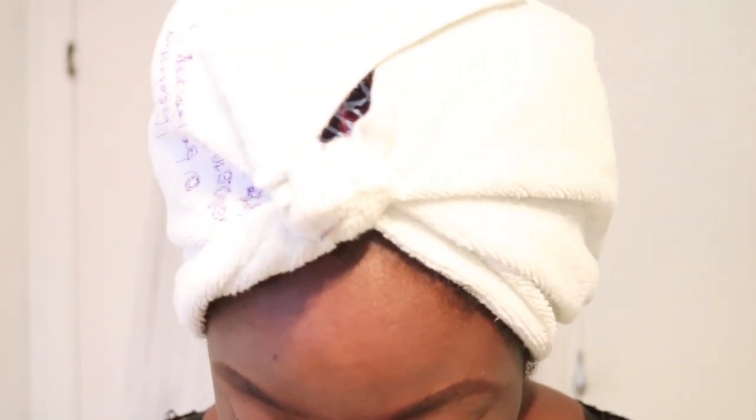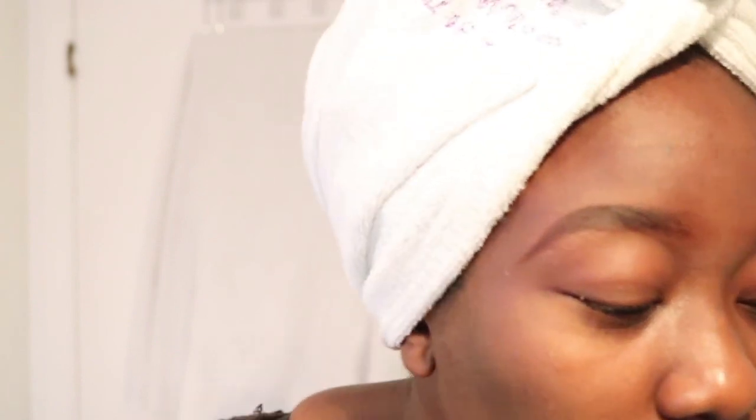Now time to highlight my brow. So, y'all know my go-to concealer is an 8GL Pro Conceal. That's it.